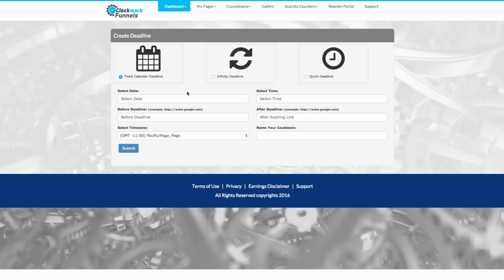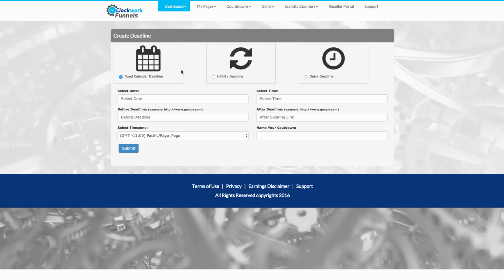And one of the things that you want to make sure you do with any sort of scarcity is that the scarcity is real scarcity. So here are the timers here. Now there's three types of scarcity timers you can create, and they say create deadline because that's the cutoff for when sales are made.